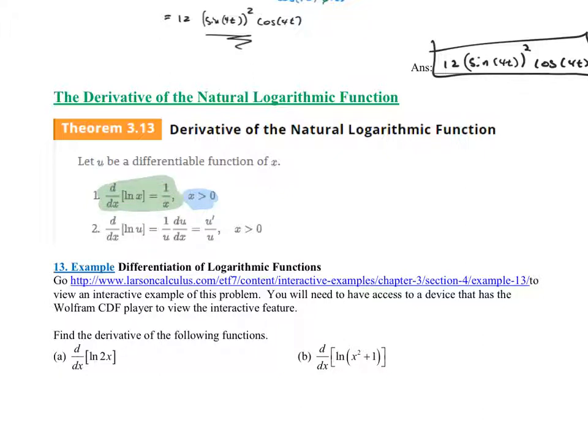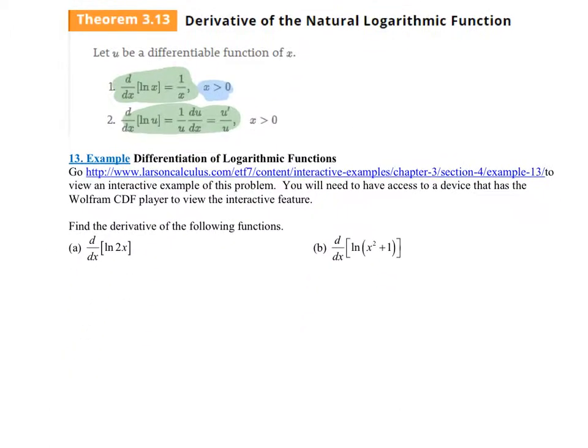So likewise, we could use the chain rule to extend it to say the derivative of the natural log of u would be 1 over u, but then you need to multiply that times u prime, right? So they just write it as u prime over u, but I like writing it as 1 over u times u prime. So this is another rule that you have to memorize, just like you did with all the other rules, product rule, quotient rule, for all the other transcendental functions. This is a rule that you definitely want to memorize.